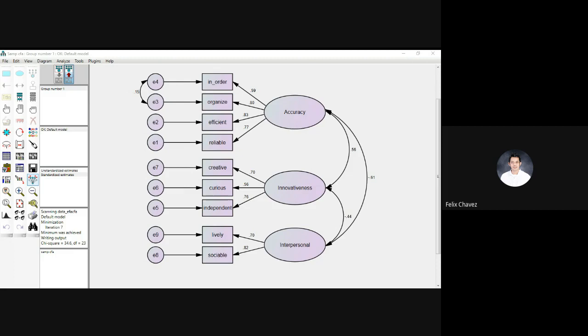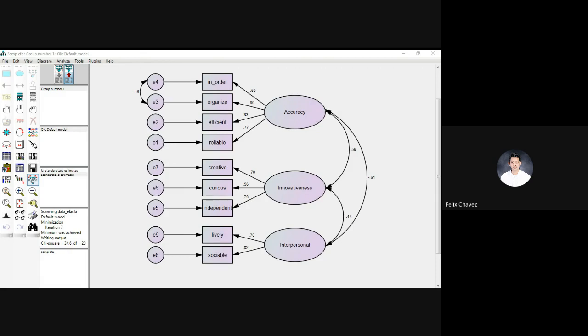That's a good question. If not fit, sir, mag-delete, sir. Okay. Pwede tayo mag-delete on items that are poor factor loadings. Okay? But in most cases, we can just correlate errors. Like E3 and E4, makita nyo meron siyang correlation double-headed arrow. If hindi makaya ng correlation of errors, then of course, we need to delete items that may cross-load. Because there are some items na pwede siya mag-cross-load. Kunyari, itong in order can cross-load with innovativeness or can cross-load with interpersonal.